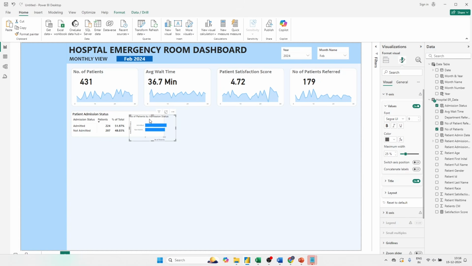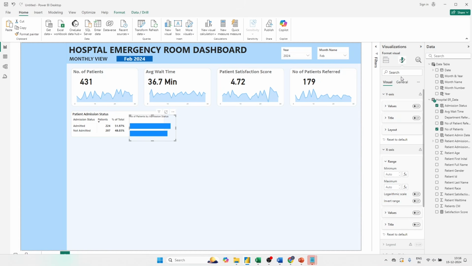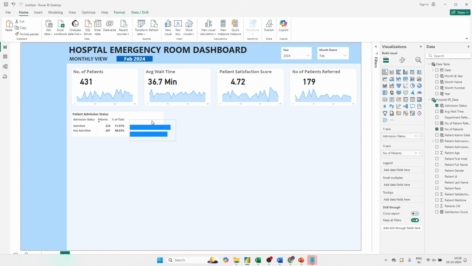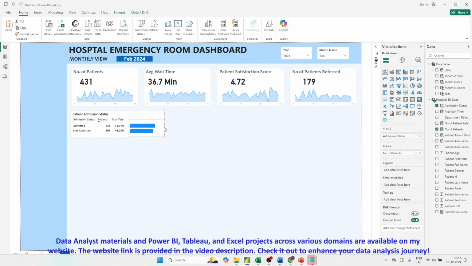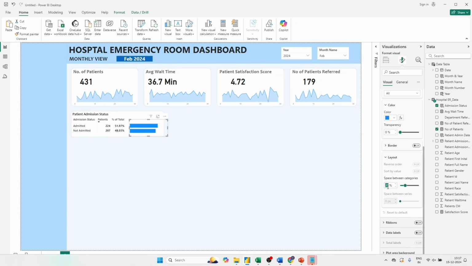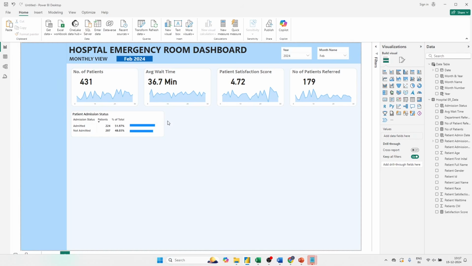Okay, so you can see it should be in descending order, so the sort is there in both these two visuals. So now I can turn off the title as well, and on the y-axis also I will turn off all the things, as well as the title over here. And now just reduce the visual so that it is perfectly aligned over here. All right, and now from here, go to bars, go to layout, and the space between these particular things we will take as 50. All right, the same thing we have here.